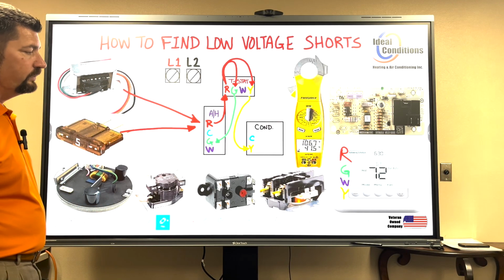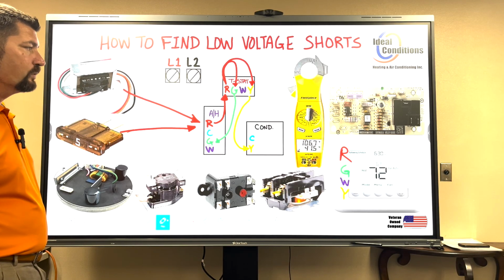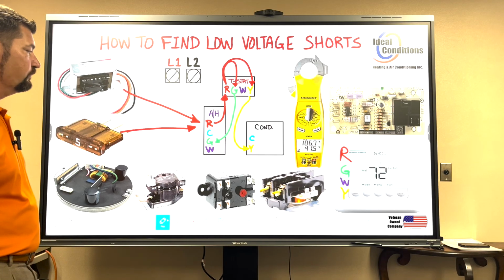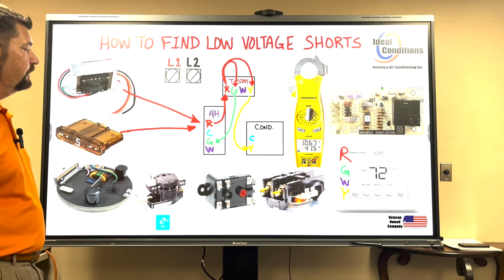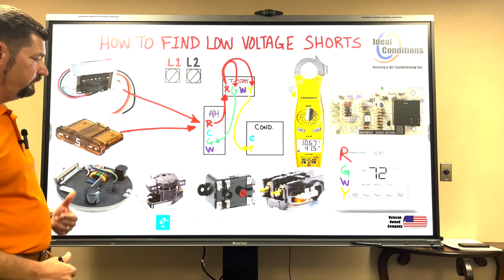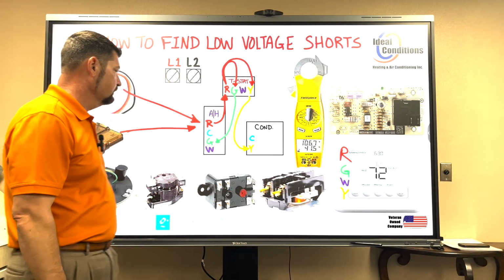Gas furnaces are very similar. The W call just goes to a gas valve. They're a little bit more involved on that because there's a lot of safety switches before that furnace will come on and operate, which we'll cover in another video. So now that we know where our path of electricity is going, let's take it a step further and go back to our components again.